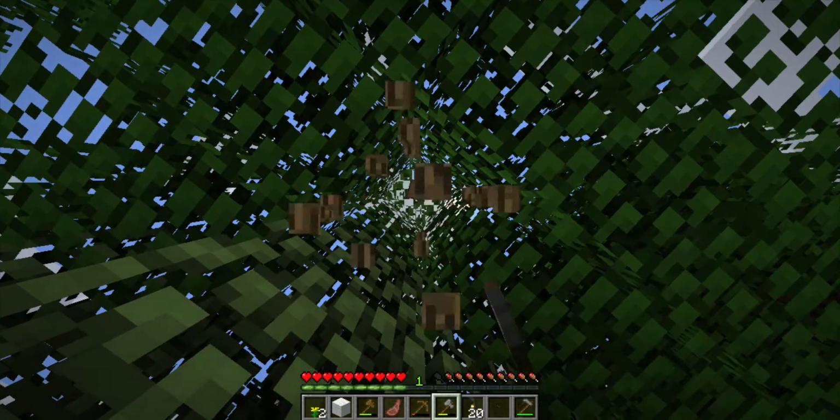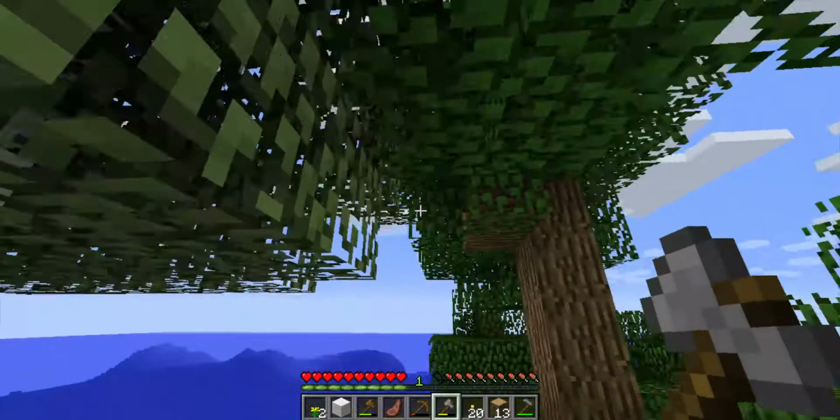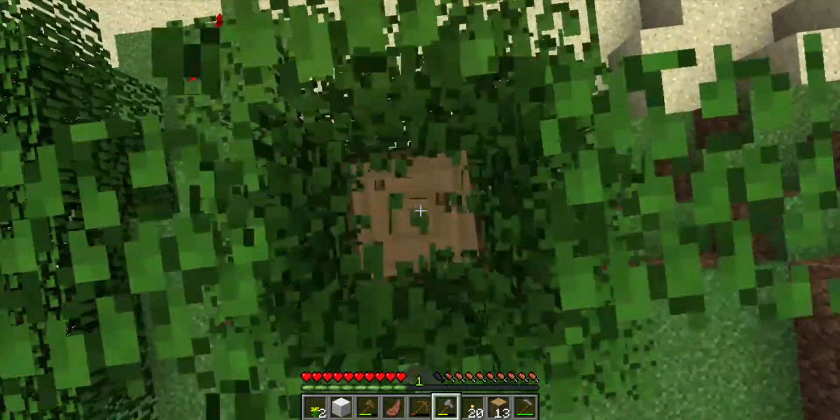Here we can get some wood. Okay, so we got some of that wood. Might as well put it in and make some planks. But that'll be enough. I need one more tree.